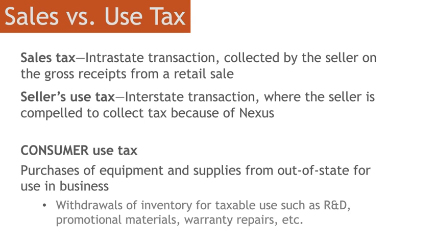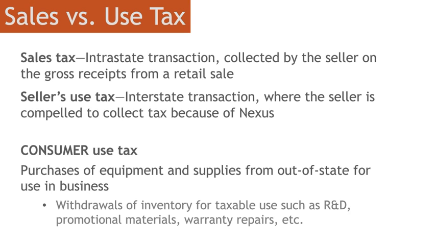Now, that very same transaction, if I buy a water bottle from a Texas company, they ship it to Washington, and they don't have Nexus, meaning because of that they haven't registered to collect tax, they're going to collect zero tax, and it's on me as the buyer. So whether I'm a business or a consumer, when I'm buying things from out-of-state vendors, it's up to me to self-assess and pay the appropriate taxes directly to the government.